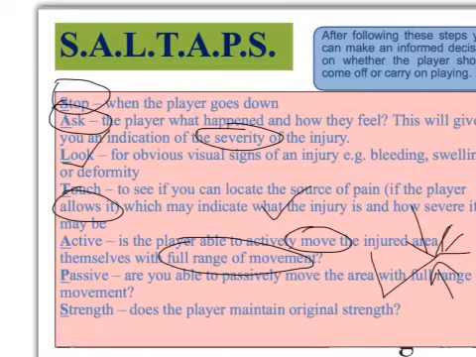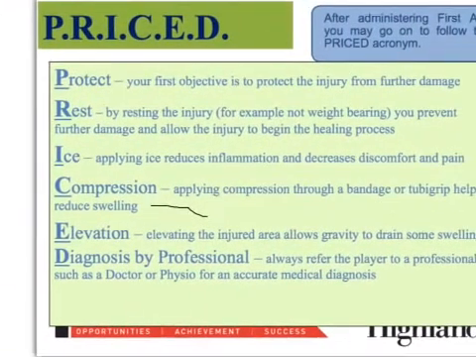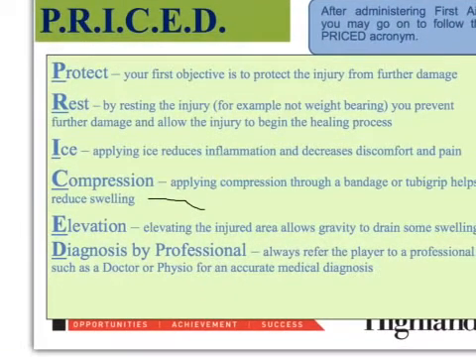So moving on, for a few injuries, for example a strain or a sprain, we have PRICED. P is protect. You want to protect that injury, make sure they don't do any more. If you followed SALTAPS and you stop them, that's one way of preventing further injury or making things worse. R is rest. You want them to rest it, so don't put too much weight on it. Perhaps they don't continue to play, so then healing can begin.